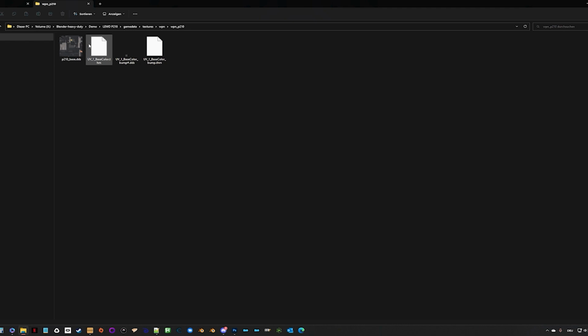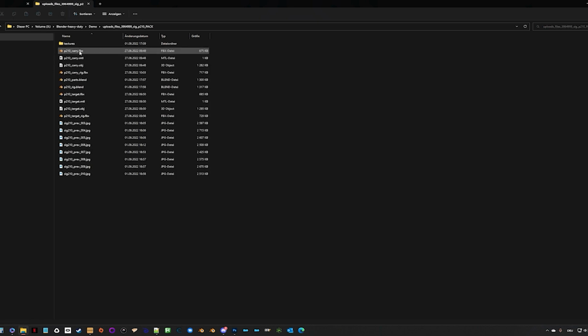You can see this is now our base DDS file that is stored. So the basic settings that we just used basically are the ones that we're going to use for all the other files we're going to create as well, with the exception of inventory icons, as they don't need bitmaps. So creating the basic color texture was just a warm-up. Now we're going to tackle the more interesting and a bit more difficult stuff as well.